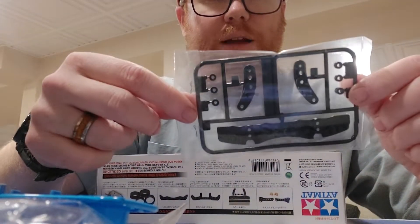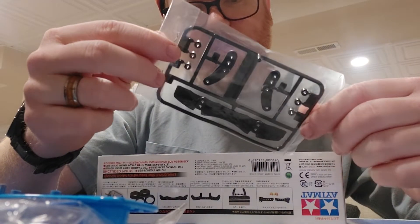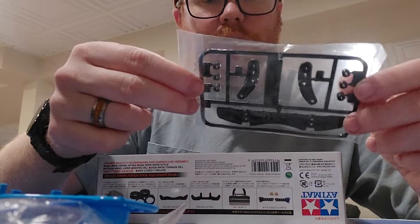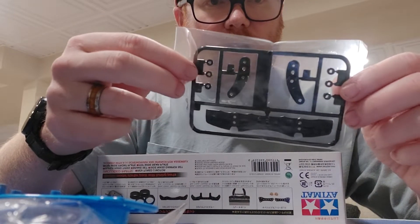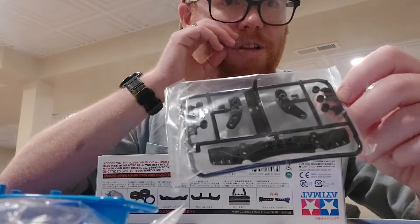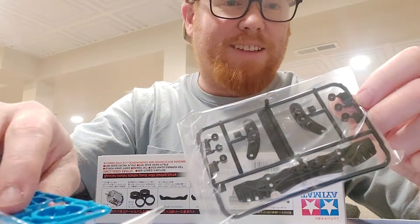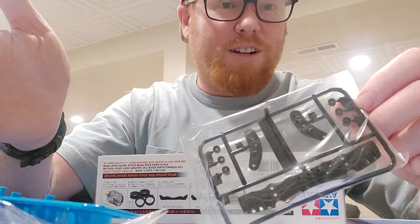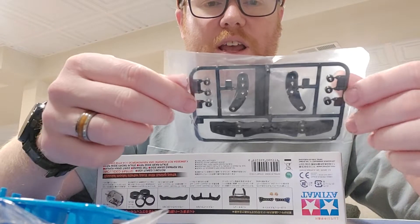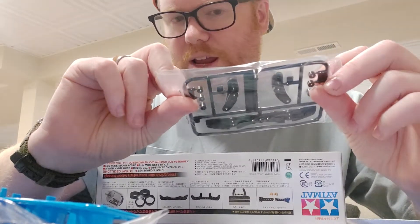Here is the brake part I was talking about. You can buy these but I haven't been able to find it. It also comes with plastic spacers of different sizes, which come in handy. I already have a ton of aluminum and plastic spacers. If you buy like two or three sets of parts — which are a couple dollars each — you'll have a ton of extras. I'm really excited about this bigger brake, and I believe this also comes with a brake pad.